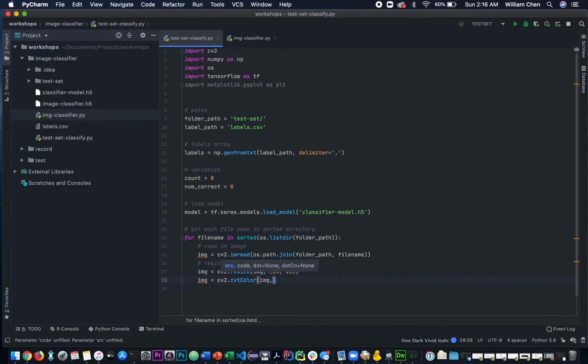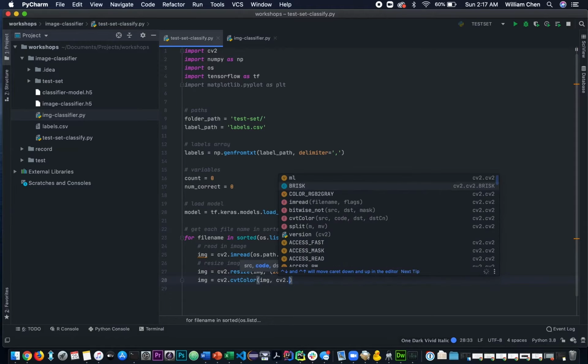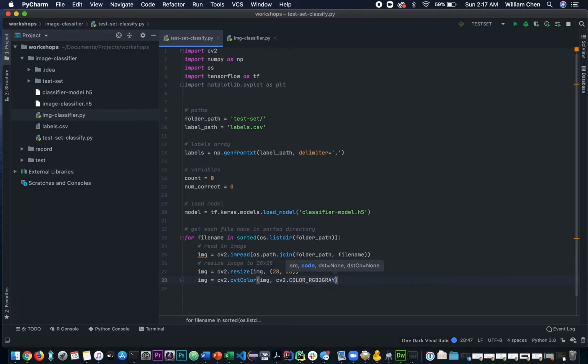This is going to take in first our image that we're changing the color of, and next the color swap palette. So it's going to be cv2.COLOR_RGB2GRAY, which is going to change RGB to grayscale. And again, this is changed to grayscale.